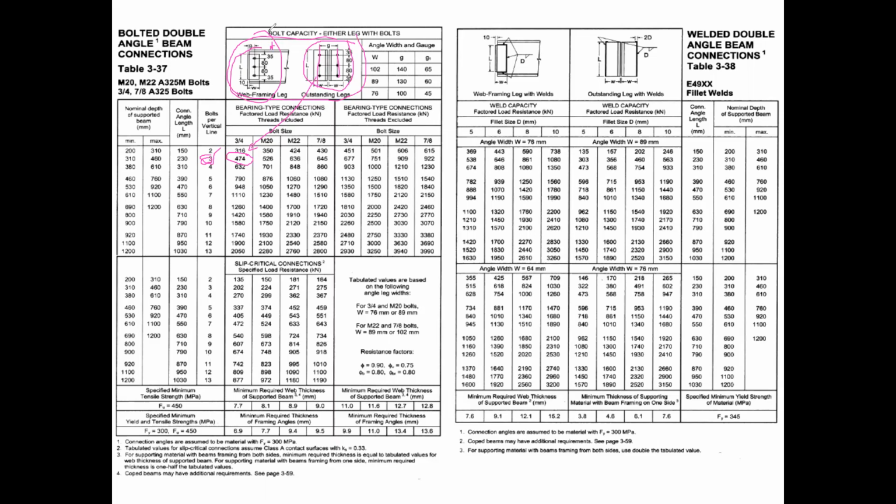Yes, I have 3 bolts here to connect the beam to this angle, and then I have 6 bolts here to connect the angles to the column. In other words, if I had a column here like this, I would need to put these angles here, and I would have 1, 2, 3, and then I'd put another angle here. So this connects the angles to the column. I have 6 bolts there. And when I look at the beam that's going to come and be supported there, I have 1, 2, 3 bolts there. So I have a total of 9 bolts to do this connection.